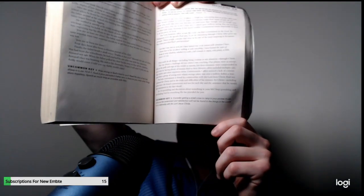All right. The uncommon key here at the end. For those who don't know, there's an uncommon key here at the end of each of these. Alright.